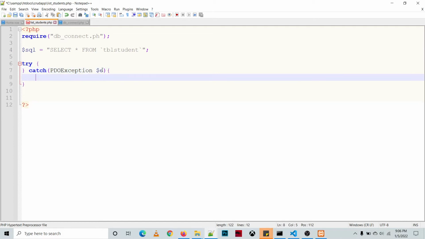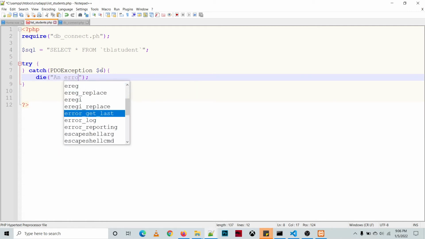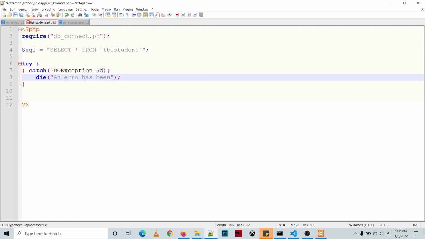then whatever the error, we'll be displaying that. So let's prompt that an error has occurred. If you want to display the specific error, all you need to do is append that letter E. It will store the specific error regarding your problem.